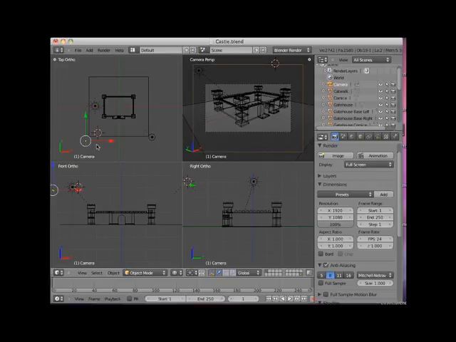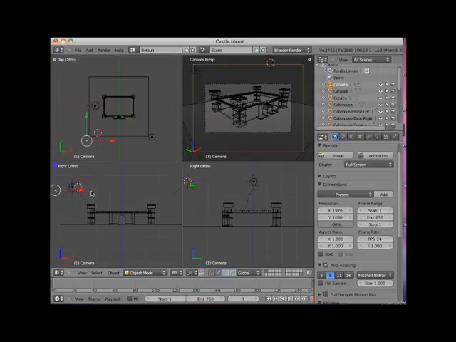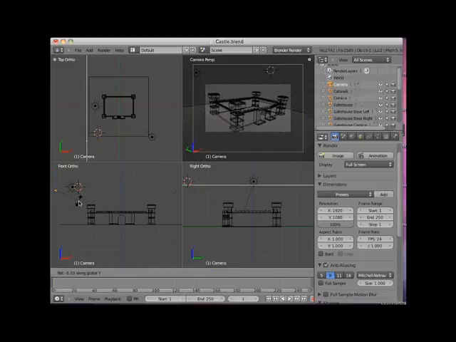With my mouse in the top viewport, I will press the G key, or grab, and move the camera object a bit. Note how this affects the camera view. With my mouse in the front viewport, and the camera object still selected, I'll press the R key, rotate, and rotate the camera around the Y-axis a bit. Note how this affects the camera view.